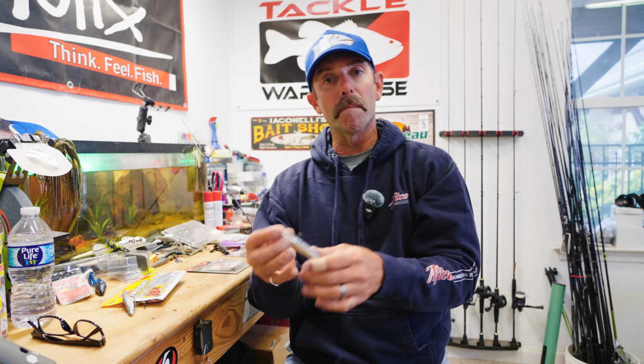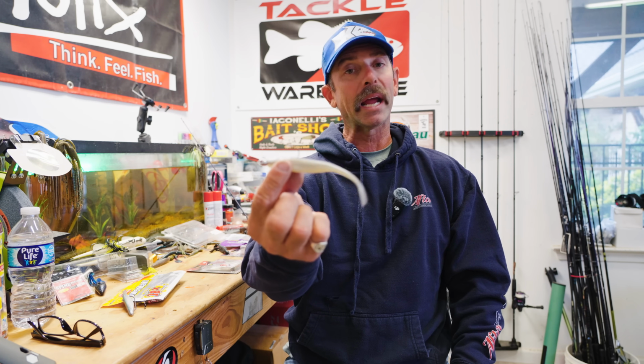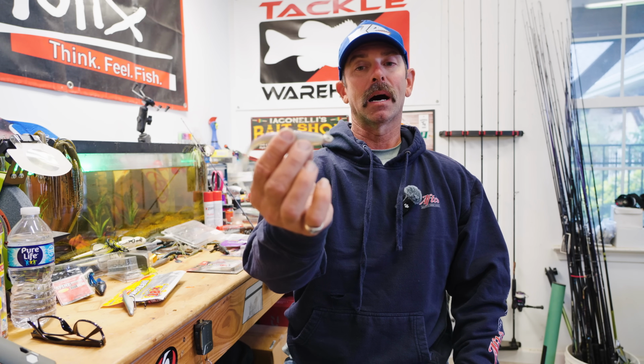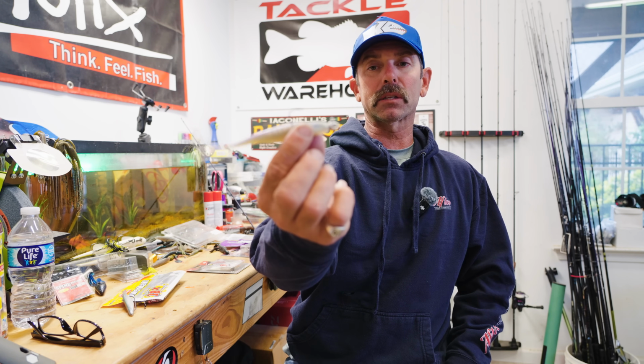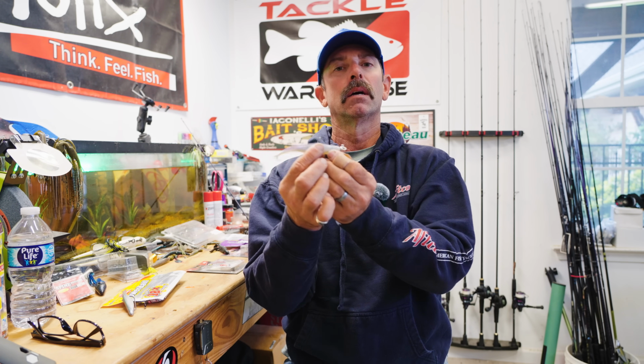But I also did want to mention the fluke is just as good on a regular jig head. Guys, just a regular standard jig head, 1/8 ounce, 3/16 ounce. That's that Berkley Fusion hybrid head. The one thing is when I fish this fluke on a jig head, make sure it has a 90-degree line tie because that's going to allow that bait to stay balanced. But this is a good one if you're fishing open water. If you see fish schooling out there and there's not a lot of cover to snag on, it's a great presentation.